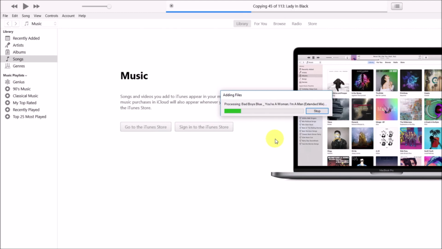So I only have like 16 gig of music, so not a lot, because I only have some of that I like. So now it's importing. So it doesn't matter. You can import one folder, or you can import the whole big folder with everything in it. So it's quite fast.